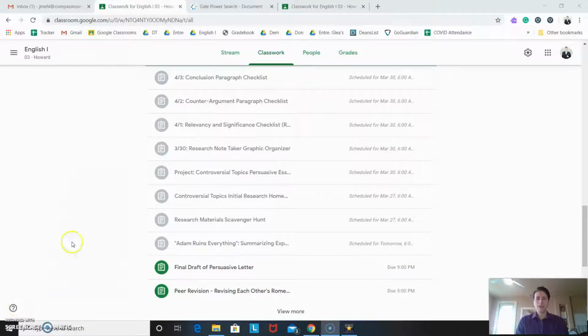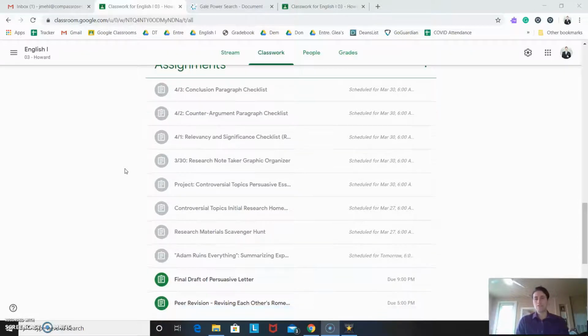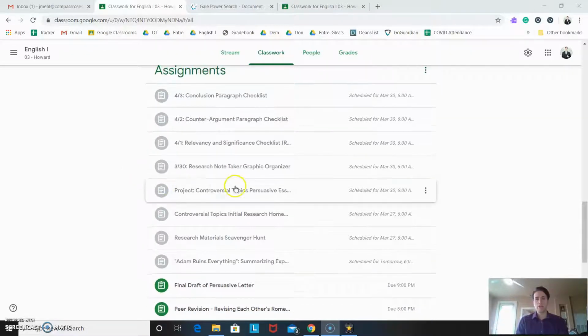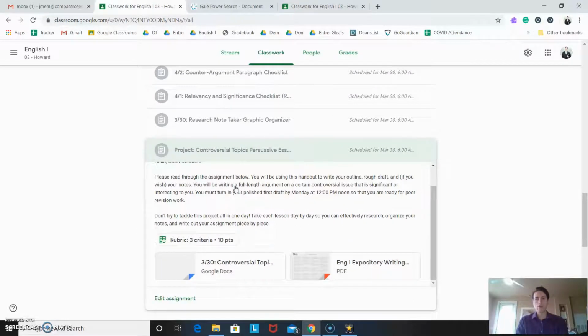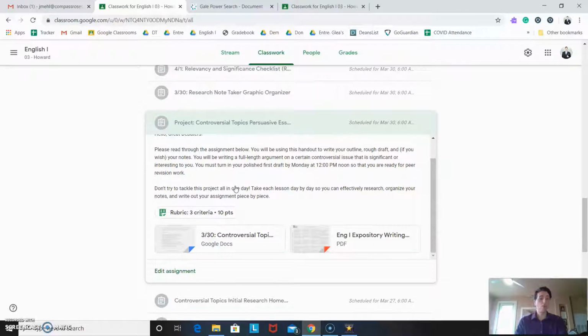Before we do anything else though, let's go ahead and let's look at your project that you're going to be completing over the course of this week. Last Friday we sort of previewed it, but in case you weren't aware, we're going to be gearing you up to write a sort of persuasive article. You're going to take one side of a controversial topic, you're going to bring in a bunch of evidence to support your side, and you're going to try and convince other people why your side is the correct side.